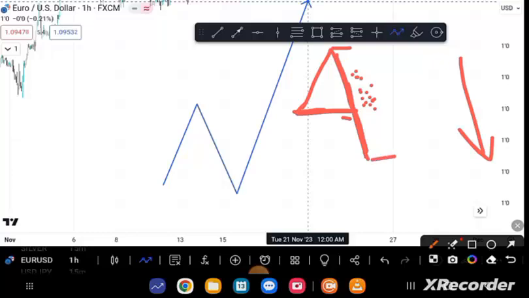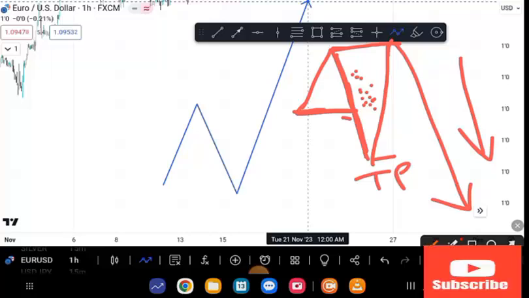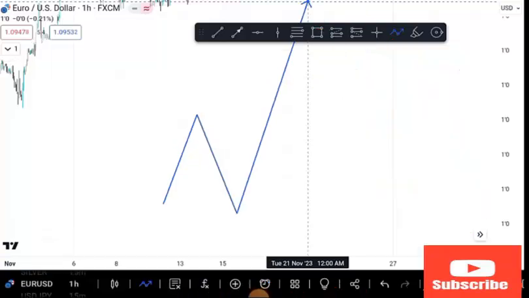Then finally, you want to wait for price to pull back to take out that high as a form of liquidity, and that's where you want to sell from and follow price to the downside. Of course, the recent low created will be your TP. In this example, how far price will rally before it starts selling will also be determined by the presence of a fair value gap or order block above that area. Hope that's understood. So let's take a couple of examples and wrap this all up very quickly. It's very simple. You can apply this across any trading assets that you are trading.